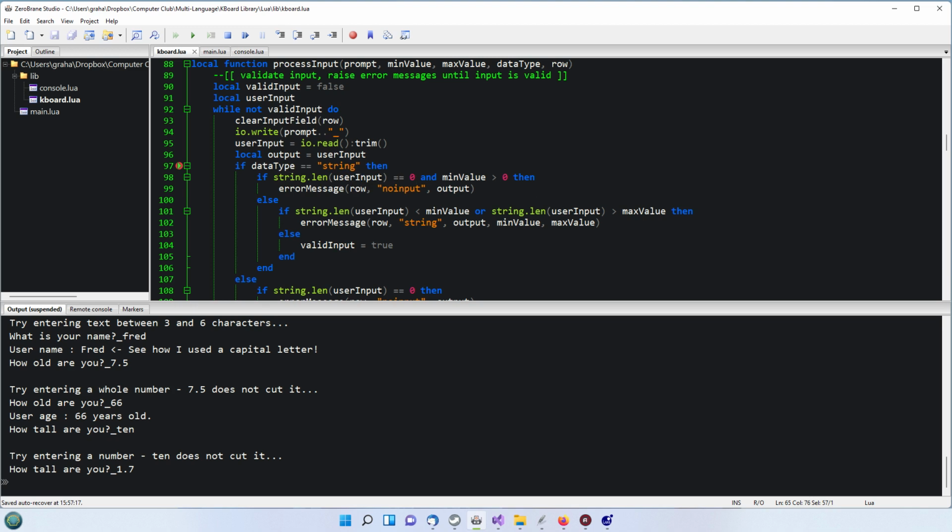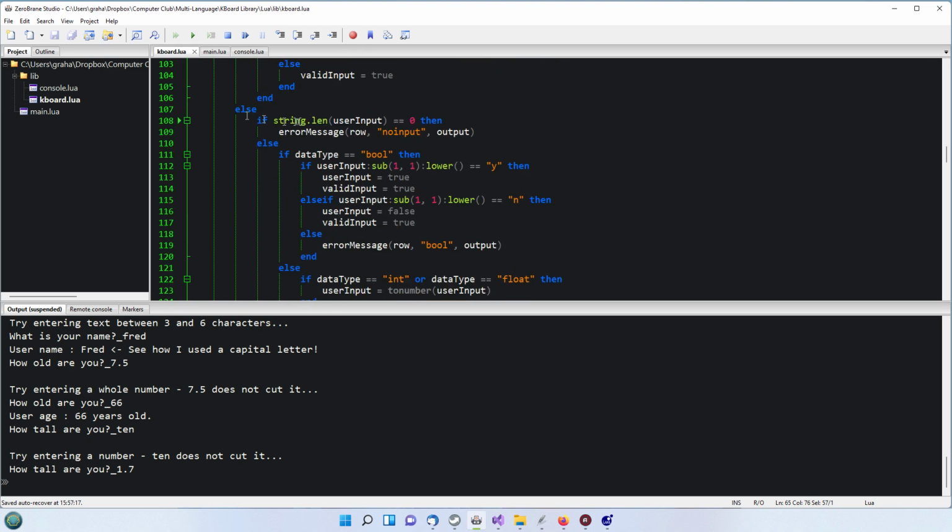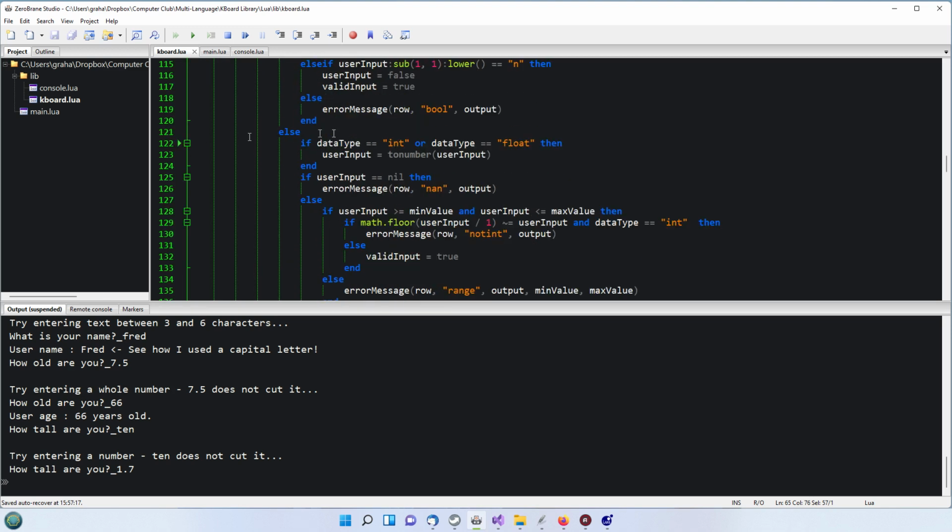No, the data type is float, so we'll F10 out of that one. We're down here now, checking the length of the input. That's all right. Is the data type Boolean? No. Is the data type int or float? Yes. We're now going to try and convert it, which is about to happen now.